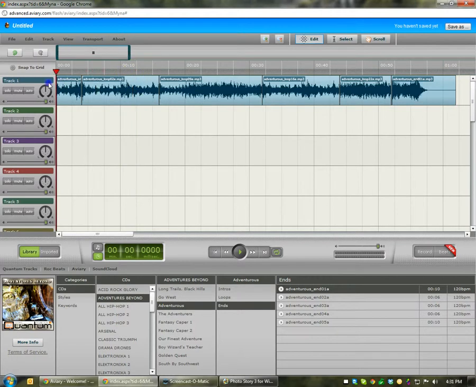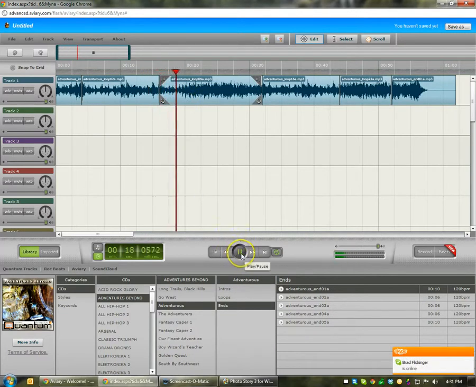And what you can do is listen to this to see how the loops just seamlessly go together. And so I'll just click over here. See, you can't tell the difference between the different pieces. But at this point, I've created a whole song.